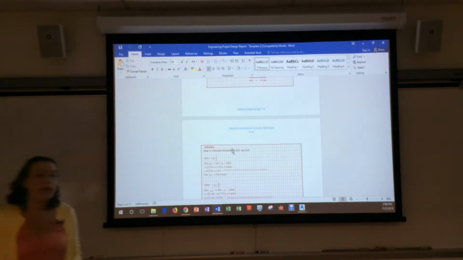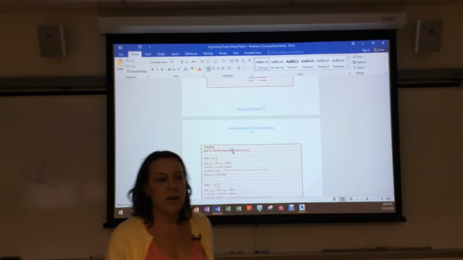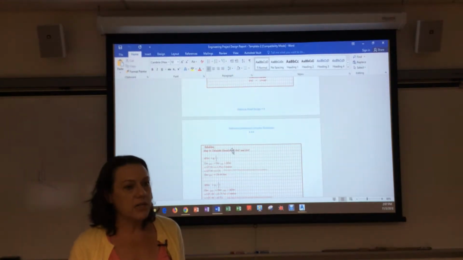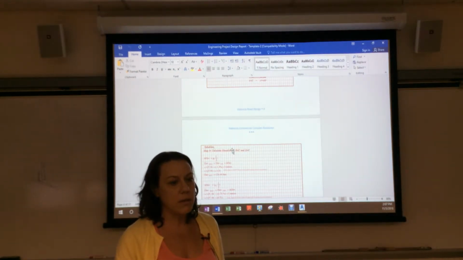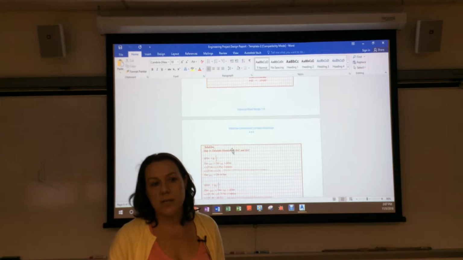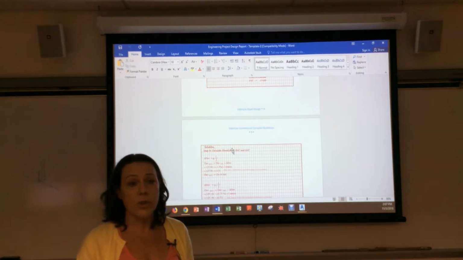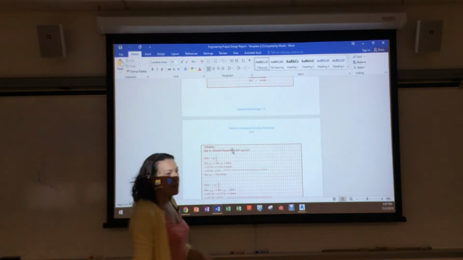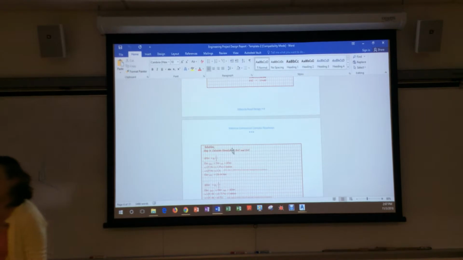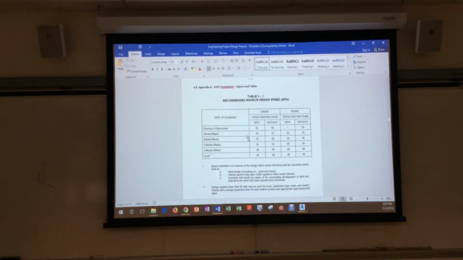Here's the other reason I want that. How many of y'all have ever used a computer program or a calculator and you thought you did it right, and it gives you an answer, but the answer is not actually what you thought it was going to be? Yeah, because you can't always trust the calculator to do exactly what you think that it's doing. So it's always nice to have a second check that you know what the system is actually trying to perform, the calculations it's performing. So here's the design speeds.